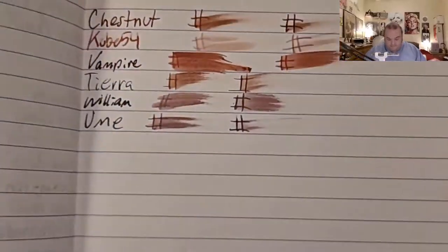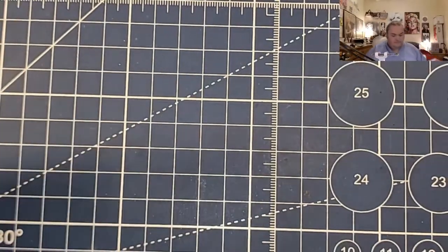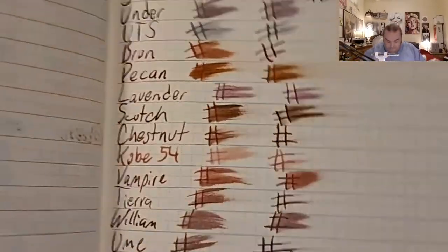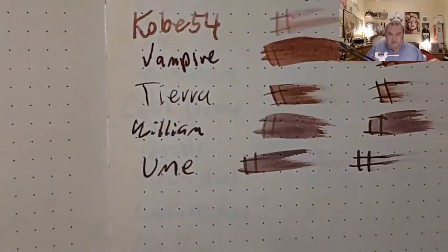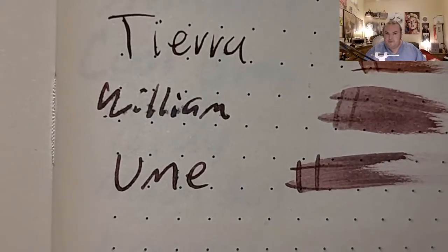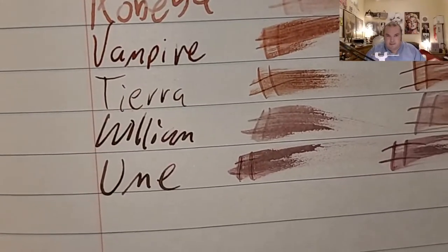Clairefontaine, 90 GSM. No feathering, no bleeding, no ghosting. Lamy booklet, 90 GSM. No feathering. Tiny hint of ghosting. Exceed 100 GSM heavyweight paper from Walmart.com. No feathering, but just a hint of ghosting. Unison composition book from Target.com for 50 cents. No feathering, no bleeding, no ghosting.